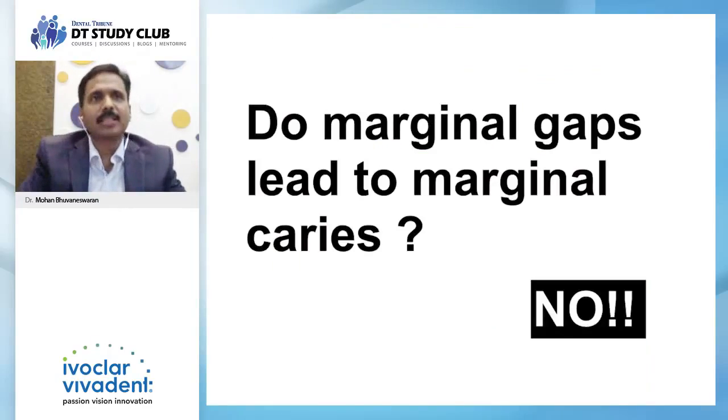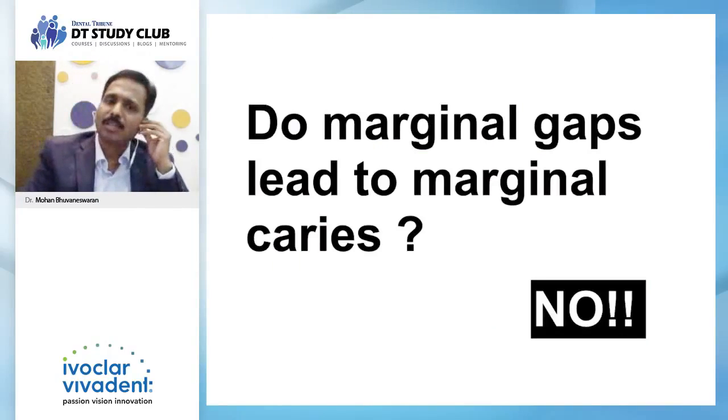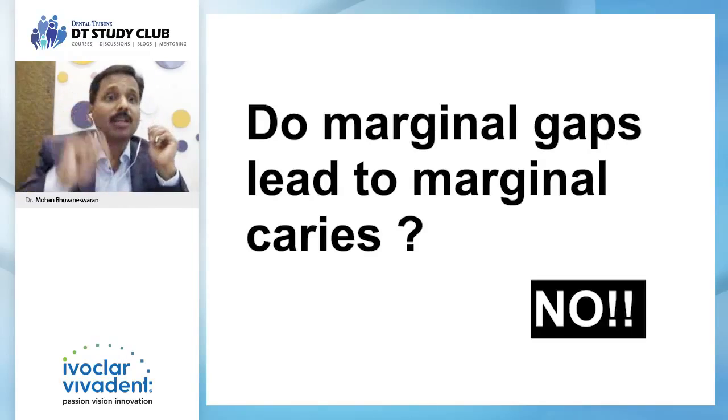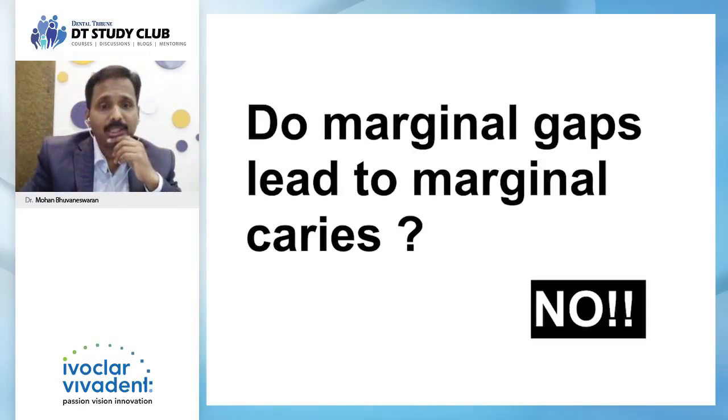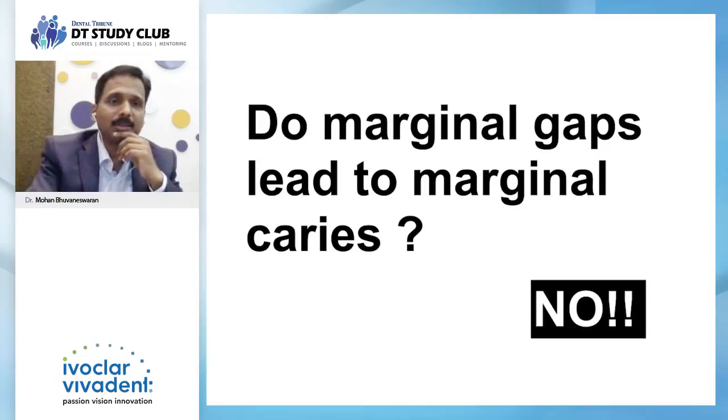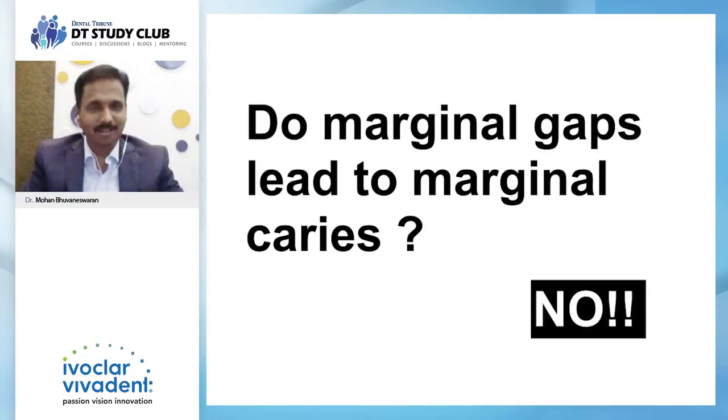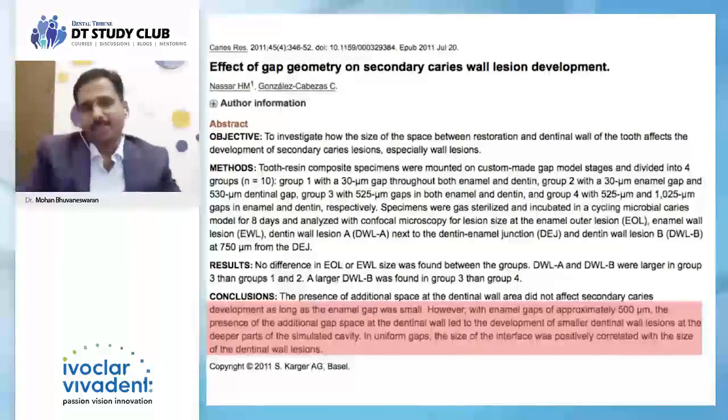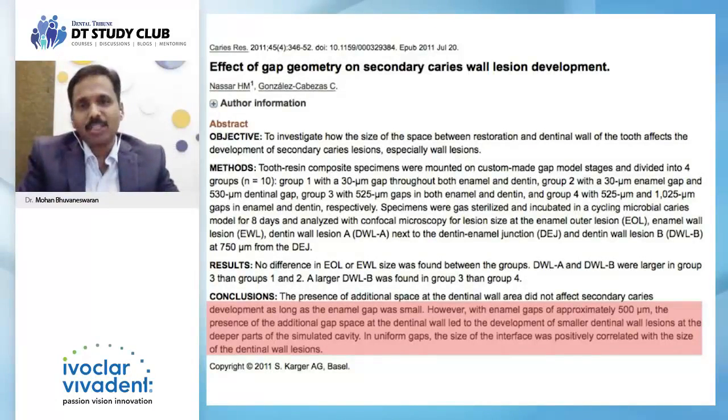So now the question is, do marginal gaps lead to marginal caries? I'm talking at a micron level because bacteria are microbes, right? Microns. The answer is no. Hey, come on. Don't talk crap. Talk science, evidence-based dentistry, because today's dentistry revolves around evidence-based. Now look at the articles or studies that I picked up for you. Effect of gap geometry on secondary caries, wall lesion development.